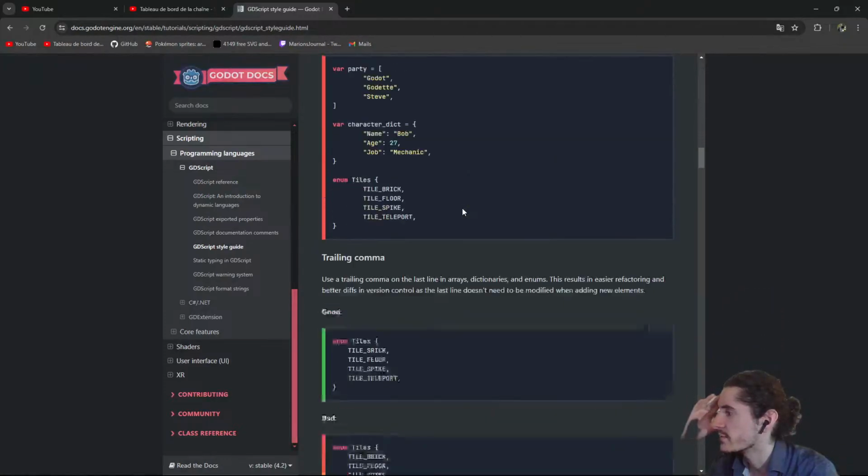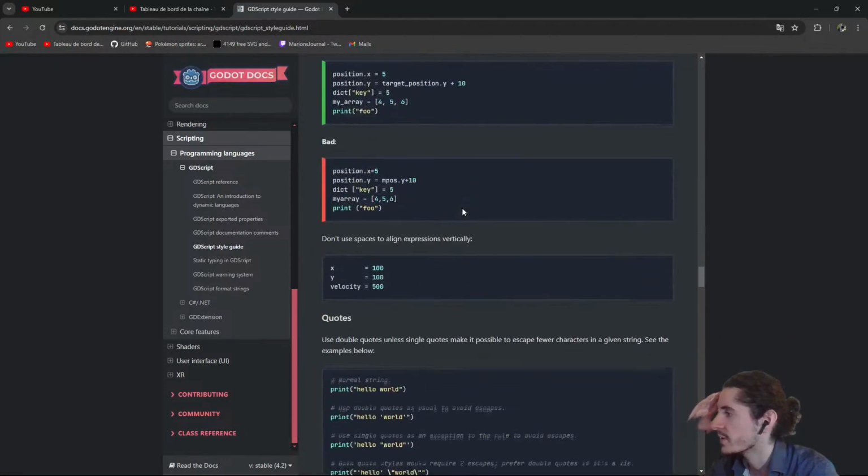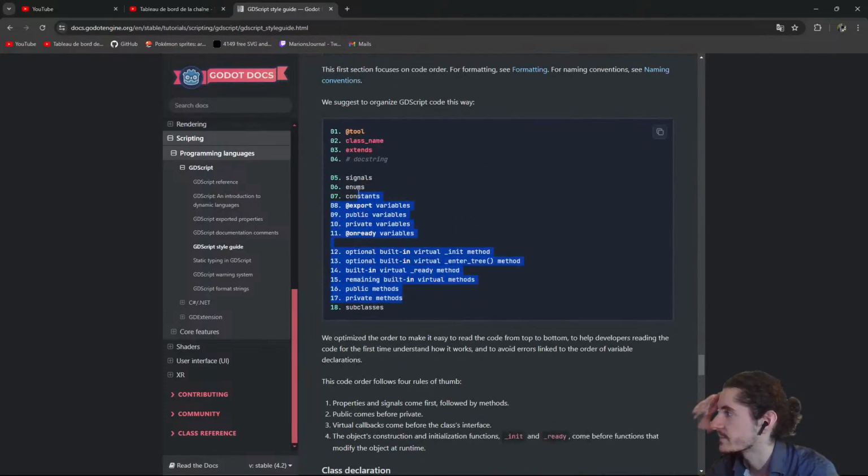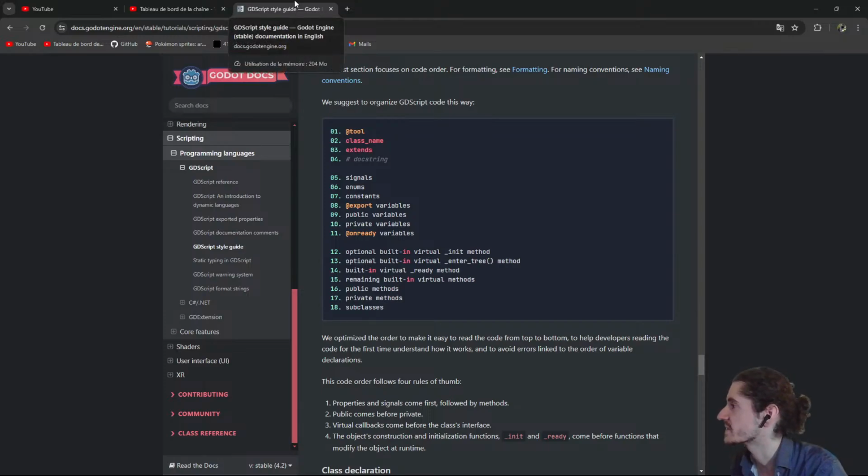At the very bottom of this page, you have a suggestion on how to organize the GDScript so that you always have your signals at the top, then the enums, then the constants, then the variables, and then the methods. And even in the methods, you try to organize a little bit, but that's just readability. It's not super important, it's just for yourself, right?